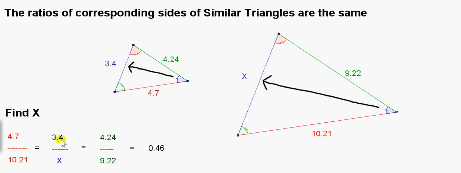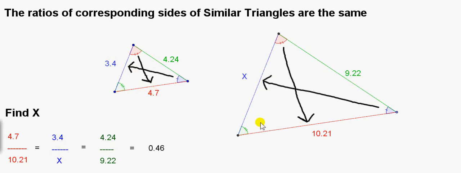So we can take a ratio of both of these sides. We could either write x over 3.4 or we could write 3.4 over x as I've done here. Now we need to find a ratio of two sides that are known, so we could either use the two red sides or the two green sides. I will use the two red sides. In the ratio of the two blue sides, I put the smaller blue side on top as 3.4, so in the ratio of the two red sides I have to put the smaller red side on top — so I have to put 4.7 on top. So 4.7 divided by 10.21 equals 3.4 divided by x. From this equation we can find x. We could also have used the ratio of the green sides to find x.